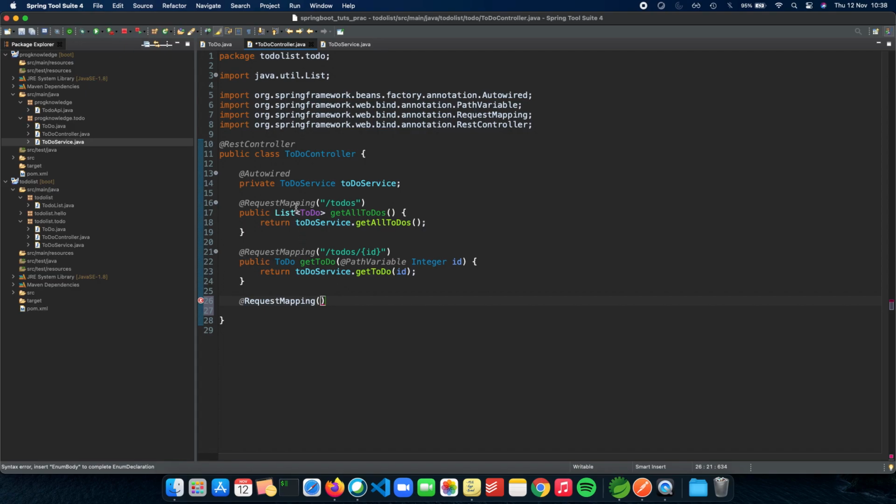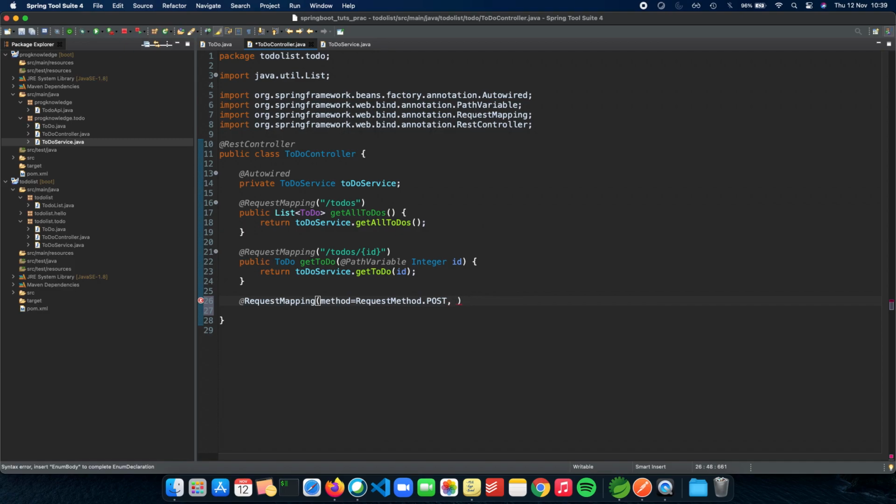All of these are get by default, but we need to specify explicitly that this one is a post method. For that, we have an argument called method, and all we have to do is set it to the request method called post. So request method dot post.